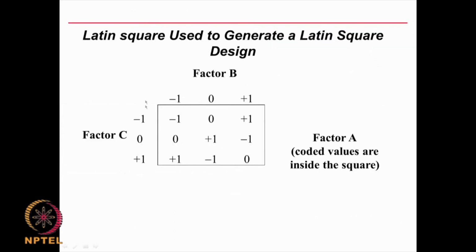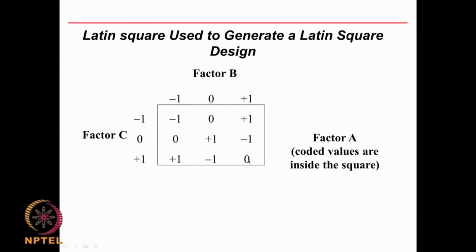Then we talked about Latin square design. This is also a very important, useful type of design. Then I showed you a Latin square for 3 parameters A, B, C, each operated at 3 levels. So how do you represent that? Minus 1, 0 and 1. In a 2 level design we say minus 1 and 1, for 3 levels we say minus 1, 0, 1. And here you can see you need to do 9 experiments. So this will be the first experiment, this the second experiment, this the third experiment, 4, 5, 6, 7, 8, 9. So it is a very nice Latin square design for a 3 variable problem.